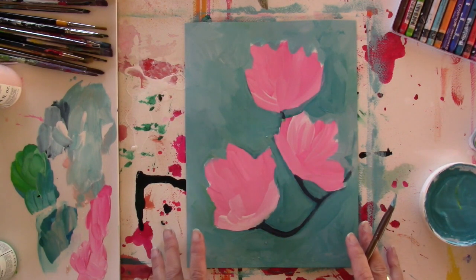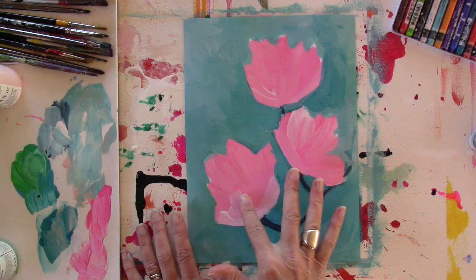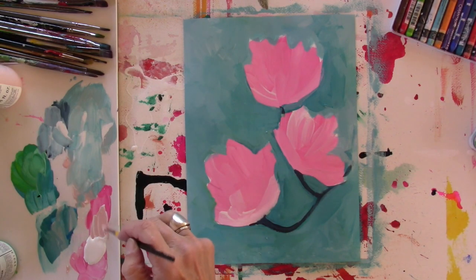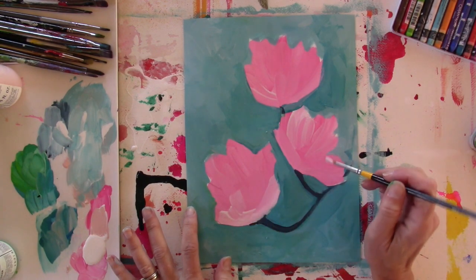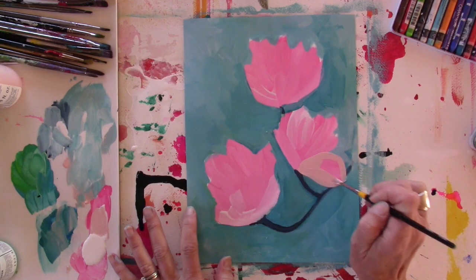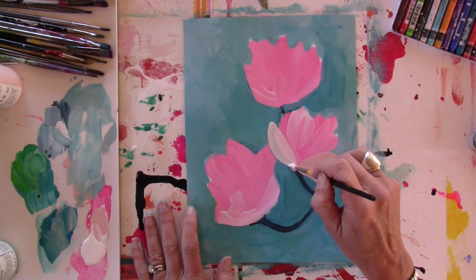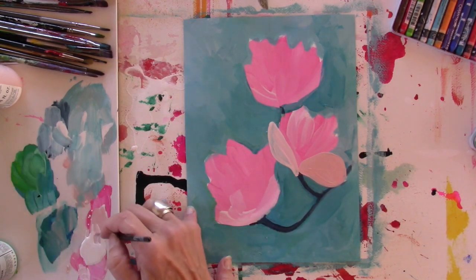Okay, so I'm going to dry this and then start working on the petals. Okay, so now I want to start to really get the detail of the individual petals going. So I would probably use some more white and maybe this little skin tone just to start to think about my petals, because that's what makes the magnolia tree flower so beautiful, I think. So I'm just taking a smaller brush and trying to really pull apart some of these shapes instead of just a big pink blotch. Still pretty loose, but not as loose as I was before.